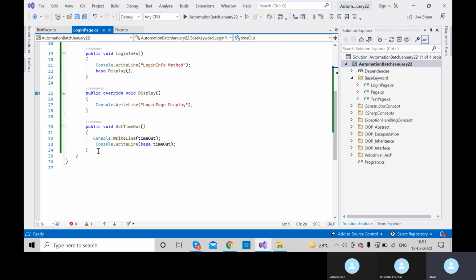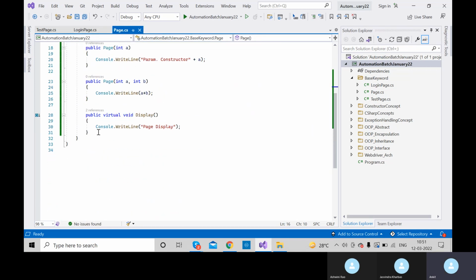So if I say the use of base keyword, I can say the base keyword is used to call or invoke, the first is base or parent class variables or fields, right? And the second use of base keyword is, remember, base is always with a small b, b is small in base.